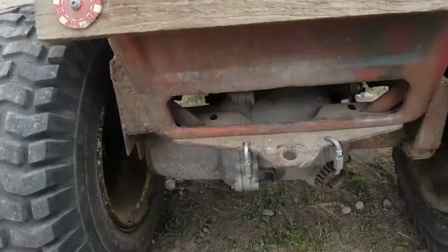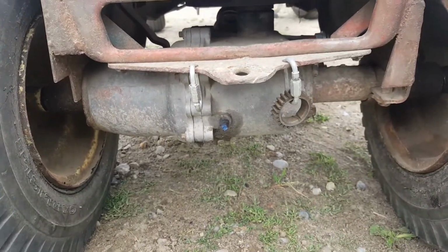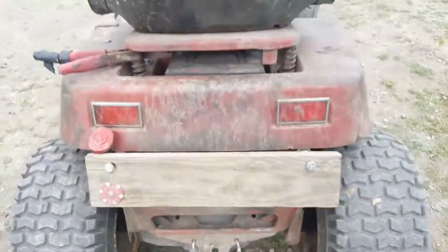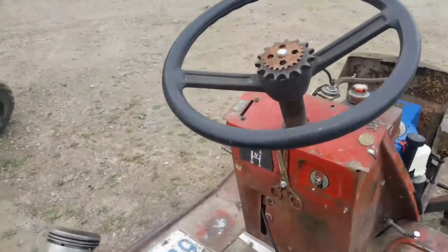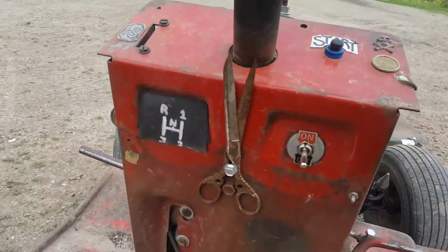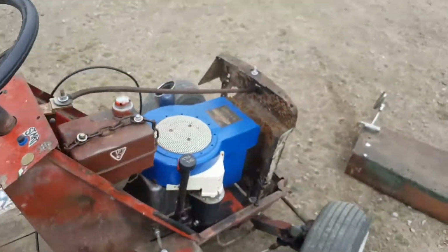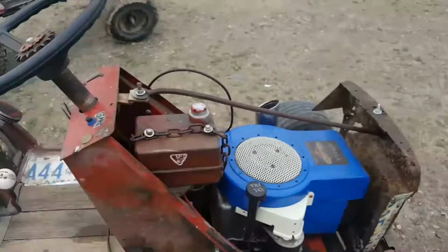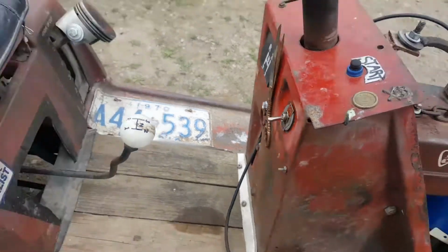Poker chip, crank gear. I don't know. I want to get two of them. I couldn't find another one, but I think that looks kind of neat. A little crank gear for little tiny little brakes or something. Those there, just in case I need a haircut. You never know. Still got the push button start thing there. Works good. And the ignition switch is just the toggle switch with the big on and off thing on there. Hard to miss that.